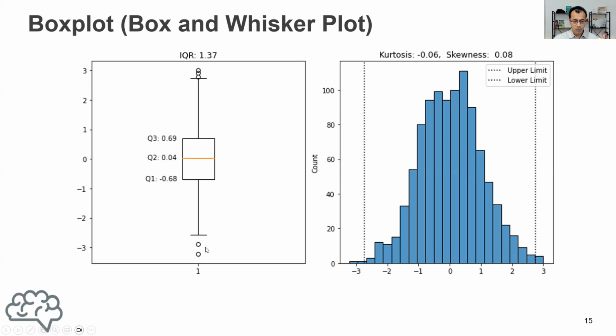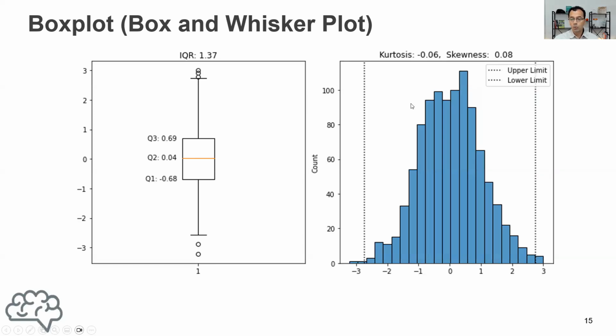So the value here is approximately minus 2.8 or 2.9. It's very close to minus 3, and also minus 3.2 or minus 3.3 here. These values are plotted here, and they are considered outliers. And it's interesting to observe that most tools that we use, it can be Excel, it can be any function or any method, for example, in Python or in R, they will generate these outliers. They will calculate these outliers automatically for us, right?